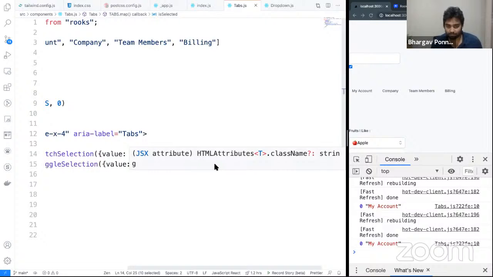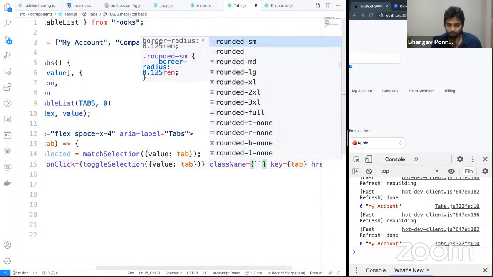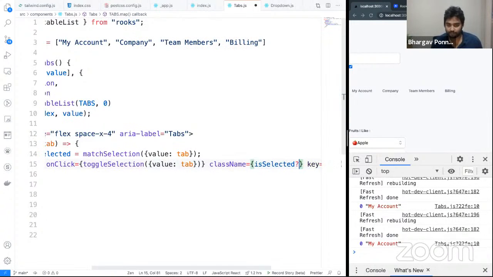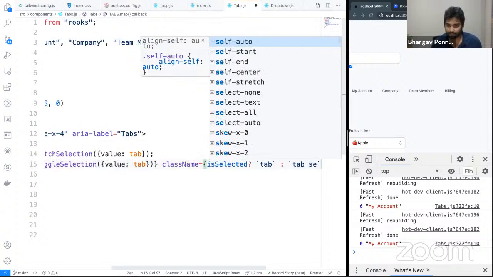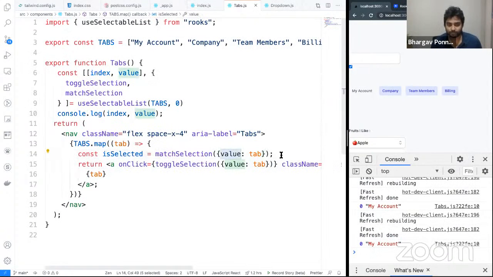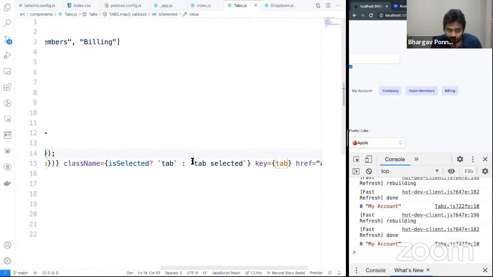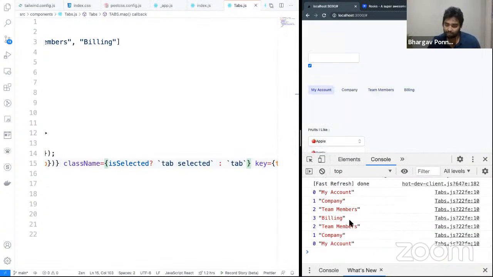And instead of just simply putting in className as tab, if isSelected, then tab and selected, otherwise tab. Anyway, so now that is set up, I can now quickly click on the buttons, and the tab behavior is set.